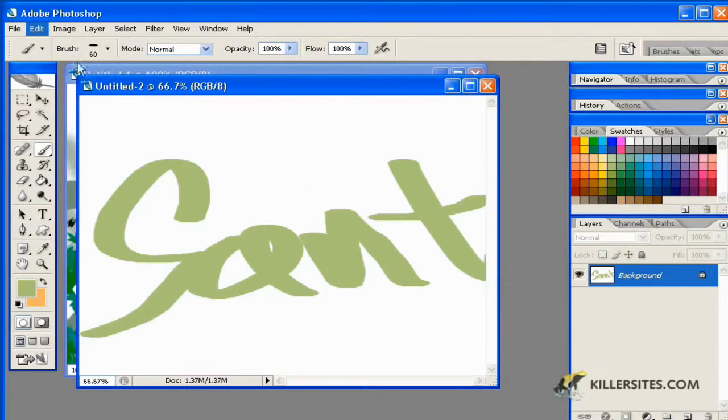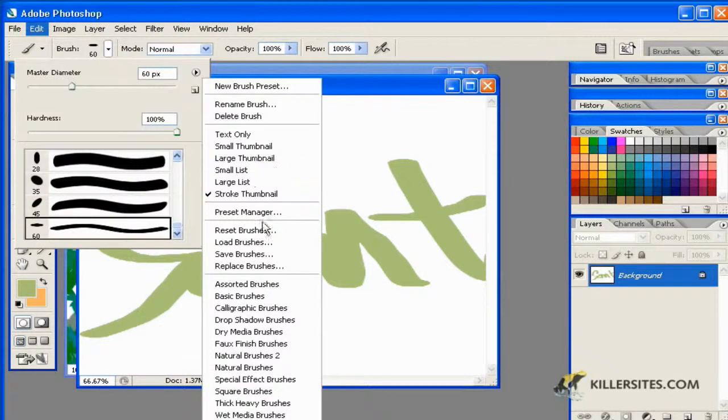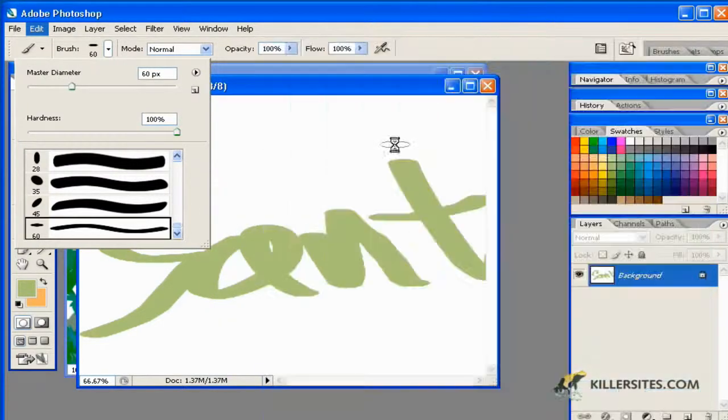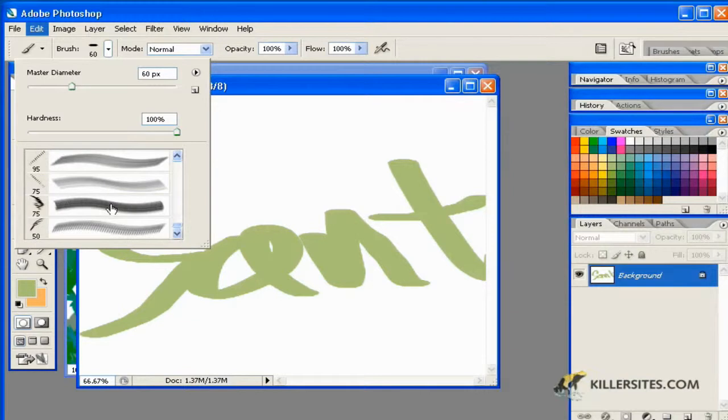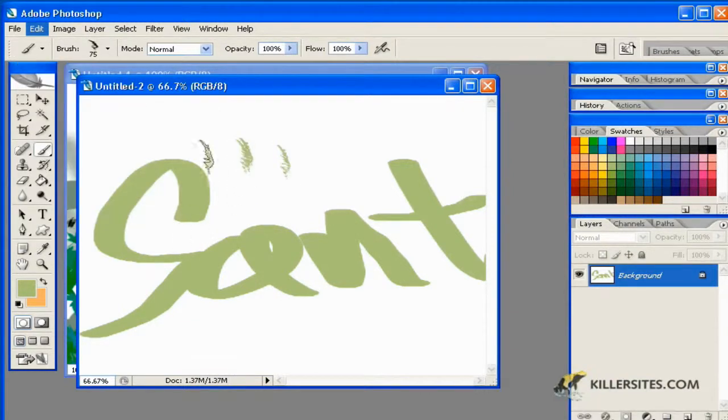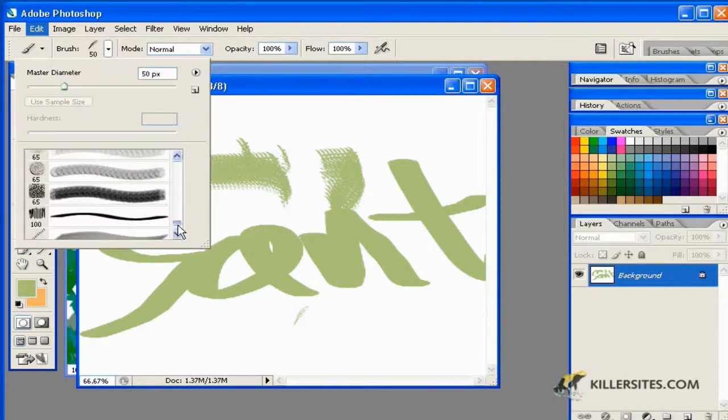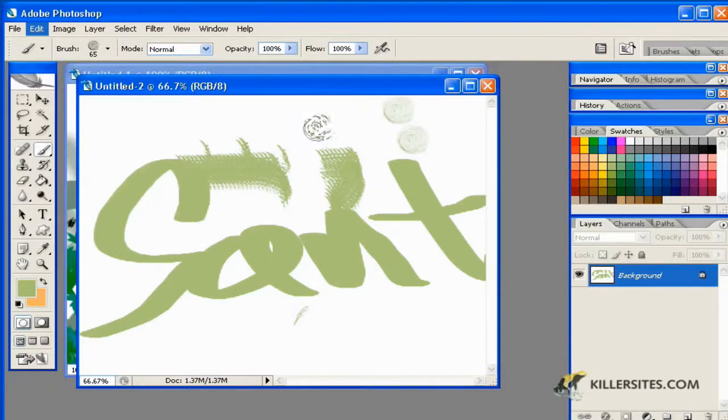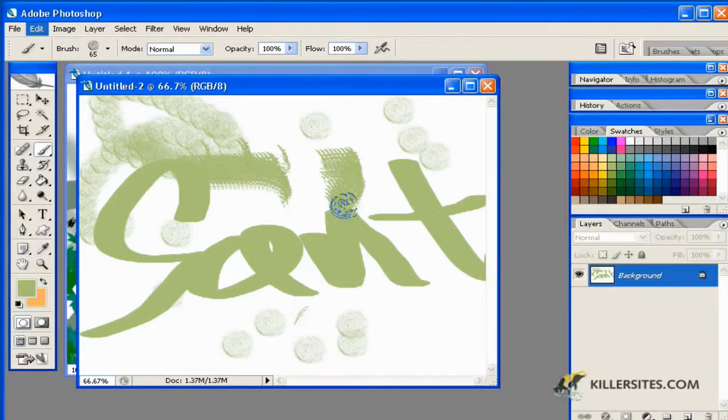Some other things that we can access are external files as well. You can go online and you can download all kinds of Photoshop brushes, and then all you would have to do is to load those brushes. As you can see here, I've got these faux finish brushes now in here, and they have different effects to them as well. You can apply those elements. Here I've got one going in the opposite directions. Notice this creates sort of a different impression, almost as if you're giving a little faux texture on a background wall. So all of these things are available through the brushes.